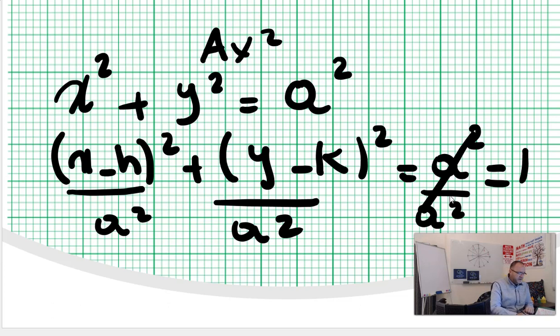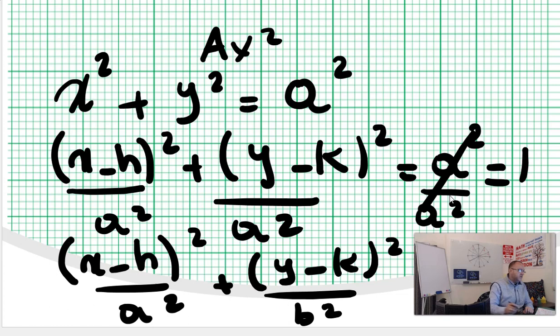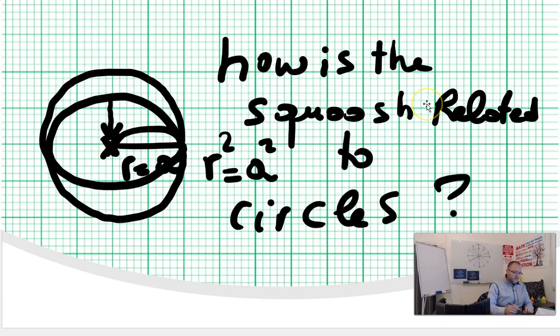Well, for this same auxiliary circle that has the same center as the ellipse, the equation of the ellipse looks like this. It's almost the same, except there is a b squared. And what's that b squared? This is b, this one, the minor axis, radius squared. So that's the squish. Now, how is that squish related to the auxiliary circle or to any circle? Or is it related to, let's think, concentric circles? I don't know. Let's find out.